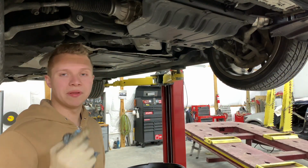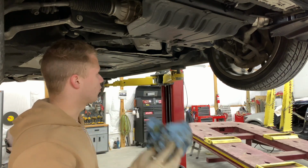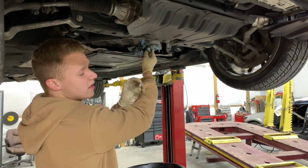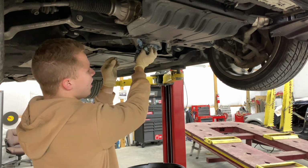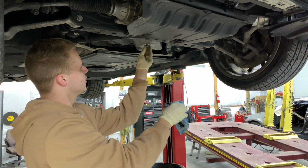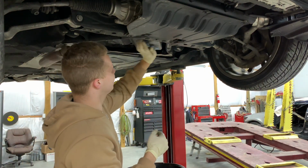So once your car is completely empty and the oil all drained out, what I would suggest to do is grab a towel, napkin, whatever you want to do, and clean it up over here. Also, don't forget to put this metal gasket seal, whatever you want to call it, make sure to put it on. I put my new one on, and I'm going to go ahead and put the bolt back in. There you go. We are done with this part.